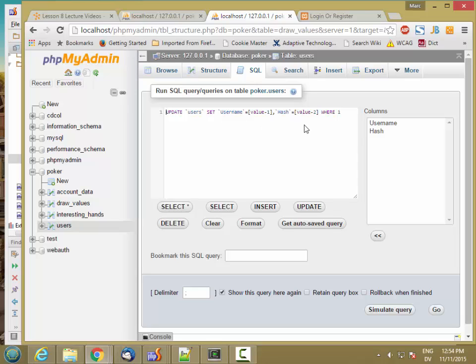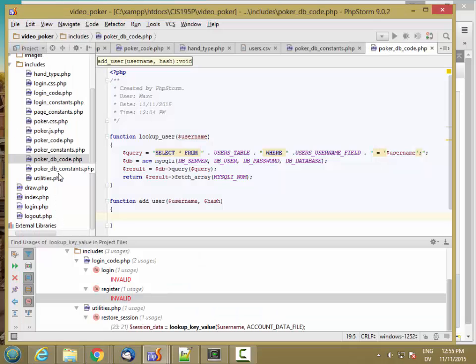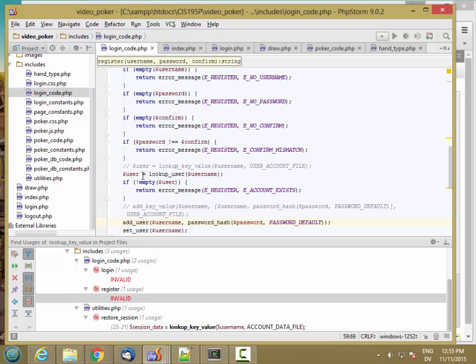So this is good if you already have a record in your database for a particular user. This is good if you're adding a new user. And since we already know that there's no pre-existing user because we did lookup user first, right, in our login code. So we checked to see if there was an existing user, and if there was one, then we gave an error message. So we know that if we get here, no user exists, and so we want to use insert.